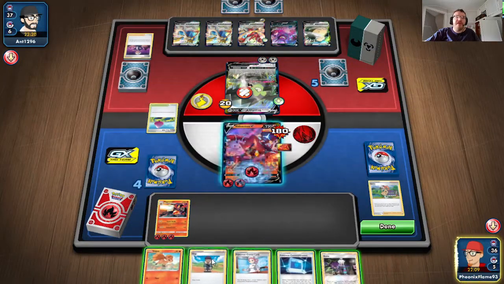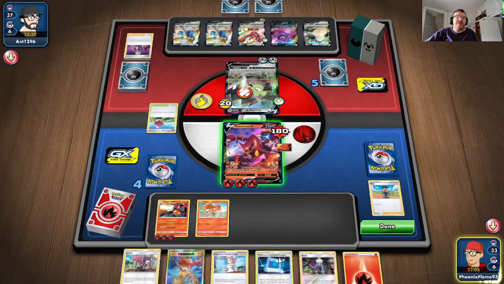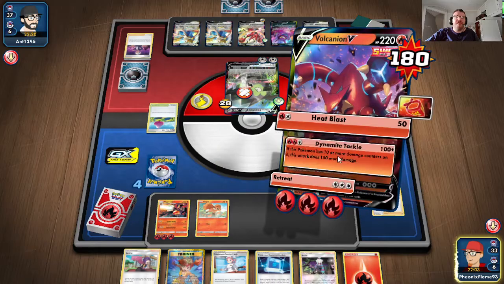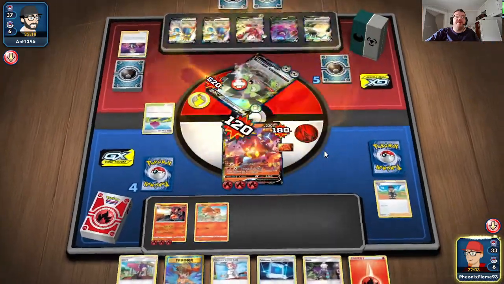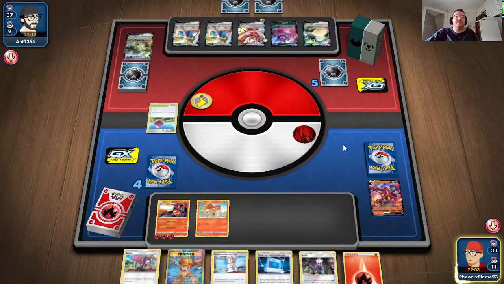Let's put another energy in Volcanion. We'll have to draw 3 more cards. Good. Put Vulpix on the bench. I probably should use Pokemon Occasion there, but whatever. Dynamite Tackle. That's gonna be enough to knock him out regardless of the energies. And yes, Volcanion's gonna get knocked out, but I knocked out 2 of his Pokemon.